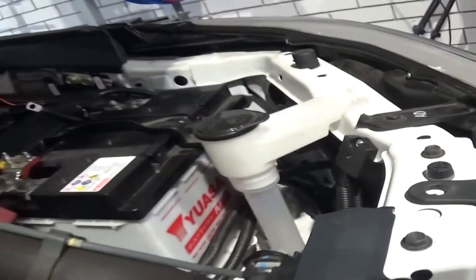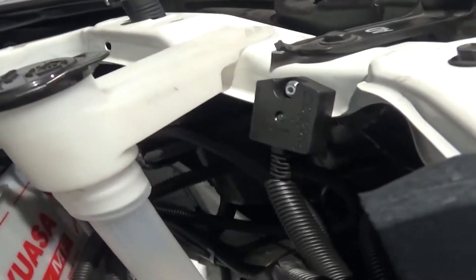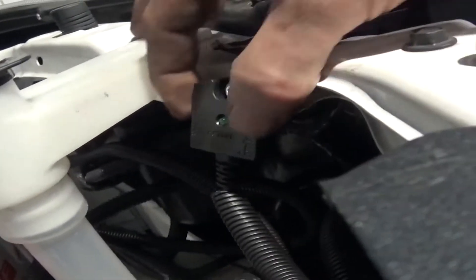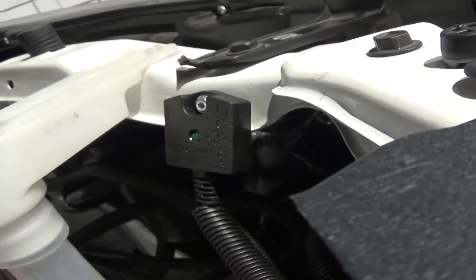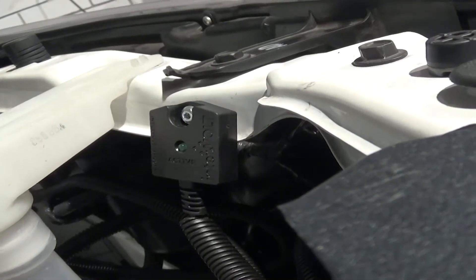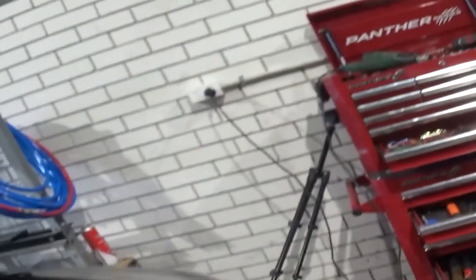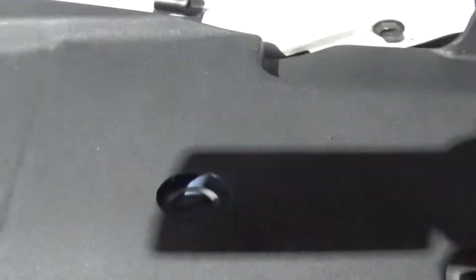The other thing we've done is wire in the Intervolt sensor. This saves having to wire it into the ignition — this little thing here, we hope it's going to pick up the vibrations of the vehicle. In its absence you would need to wire back to ignition inside the vehicle, but this means you just plug it in, it's wired back to the Intervolt, and now we're close to being finished here.